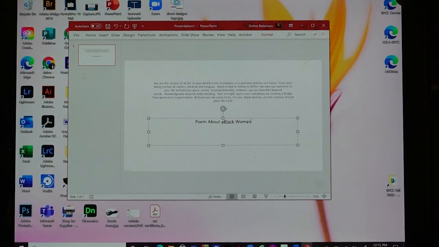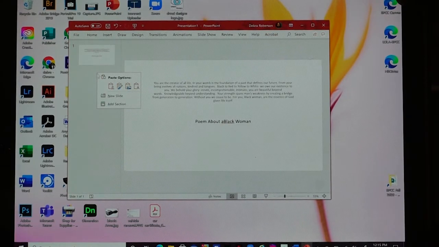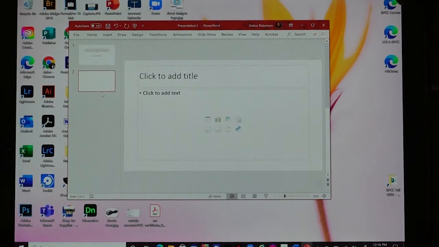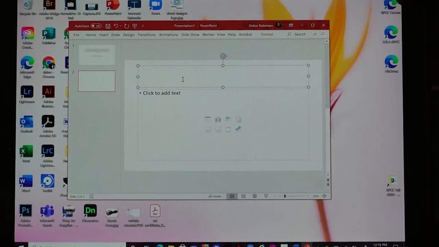Alright. And if you wanted to add another slide, you come over into this area, right click, and go new slide. We're going to add a title, simple graphic.